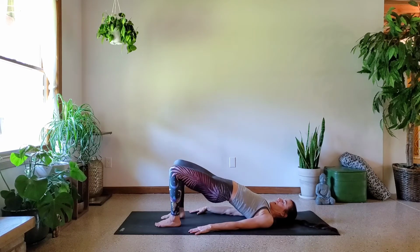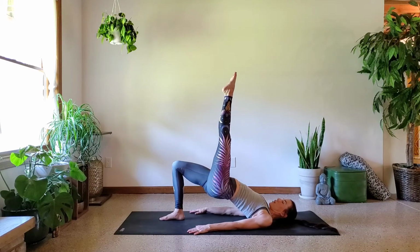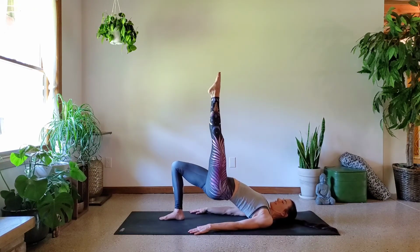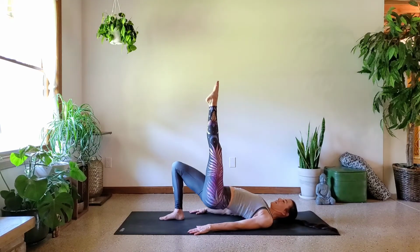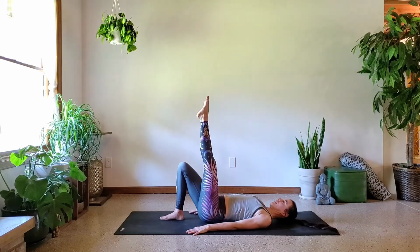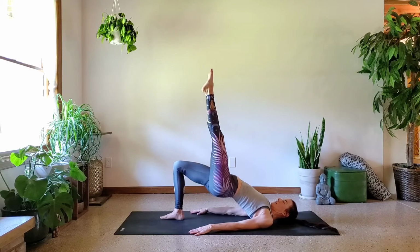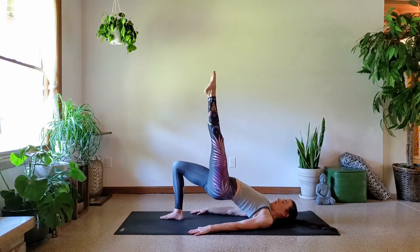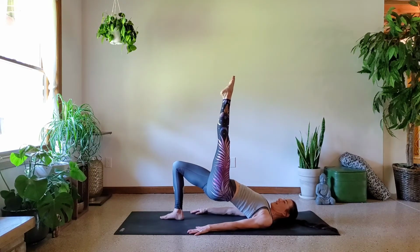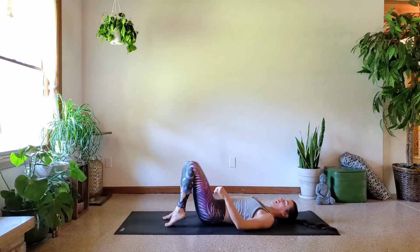Let's switch. Right foot down. Keep those glutes lifted. Lift that left leg. Point the toe. Let's get tall. And we got 10. 1, 2. Squeeze at the top. Really lift. Halfway. Push out of that right foot. Last 2. Last one. Let's hold for 5, 4, 3, 2, and 1. Lower it down. Very good.